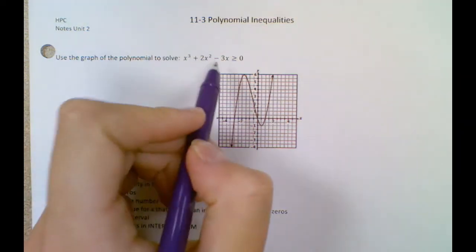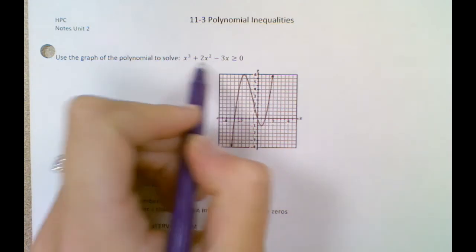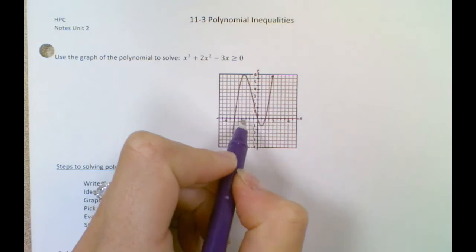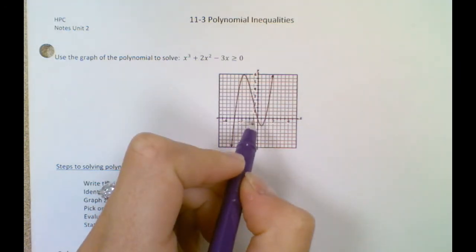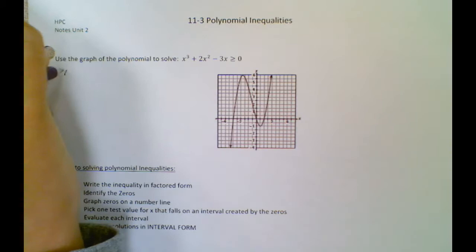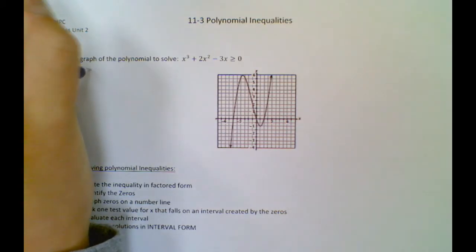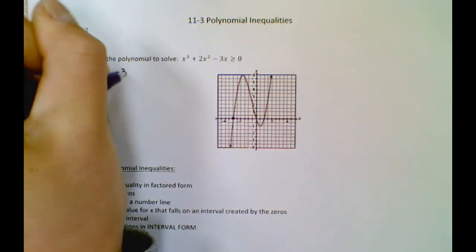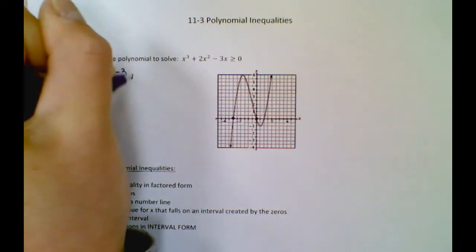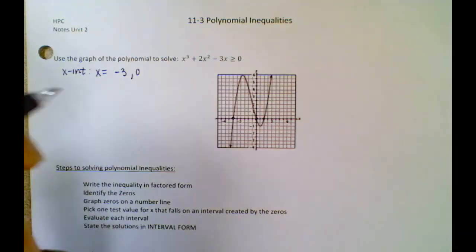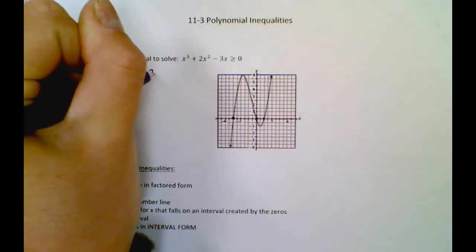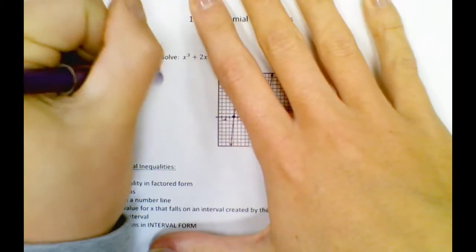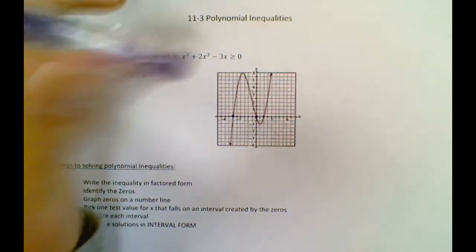First off, we need to understand that we only want the solutions when the polynomial is greater than or equal to 0. So I want all the solutions that are basically above the x-axis, okay? So first, let me identify where the x-intercepts are. They are when x equals -3, 0, and that looks like 2. Is that 2 or what? Oh, no, that's 1. Sorry, my bad. That's 1. Okay.